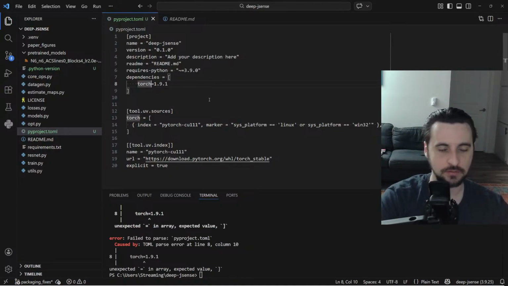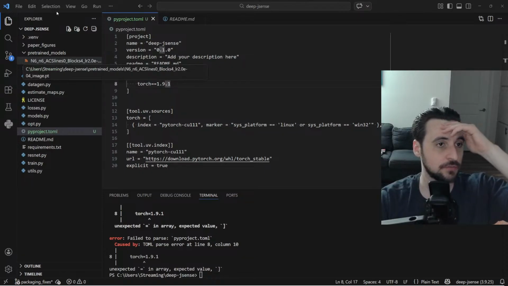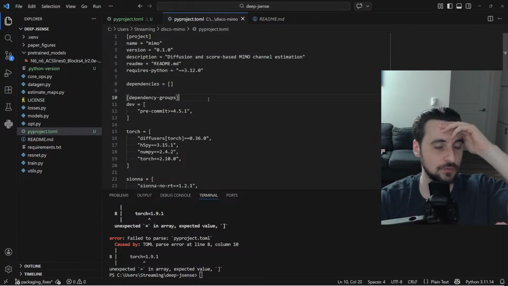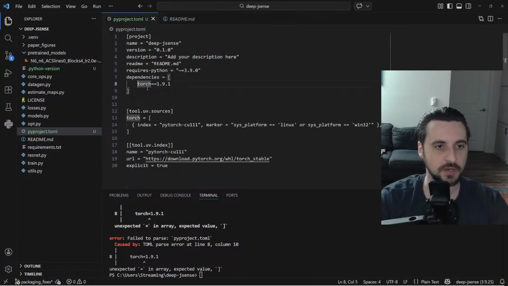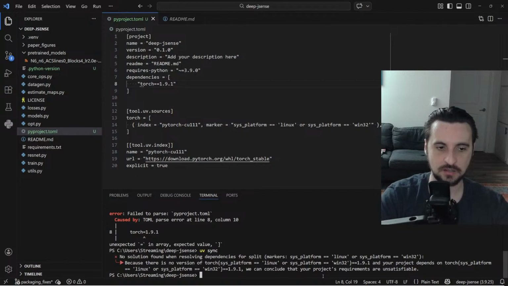Unexpected value equal. Hang on, I'm stumbling again. So if I look at this other one, where did we have, what is it? Disco, right? Yeah. Oh, sorry, it's in quotes, my bad. Oh, I'm so dumb. Okay, UV sync. Okay, because there is no version of Torch 1.9.1.